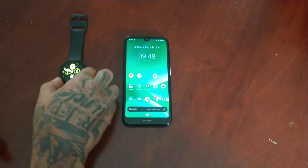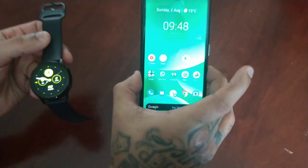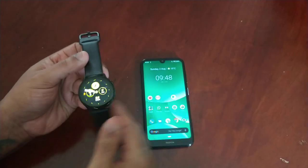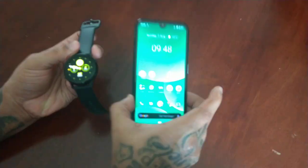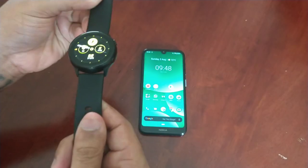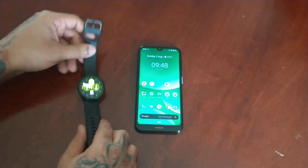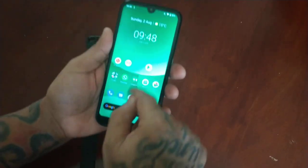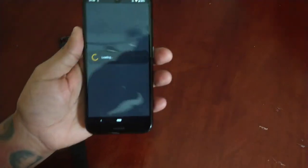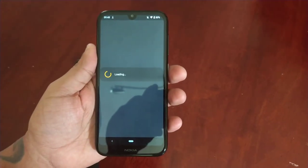So I'm here with my Samsung Galaxy Watch Active and my Android device. In this video I'm going to show you how to play games on your Android device or your iOS device using your Samsung Galaxy Smartwatch and any other smartwatch. First things first, open your wearable application on your device.